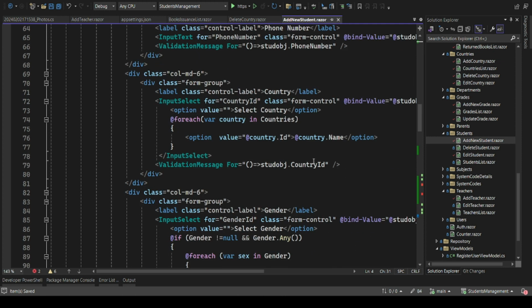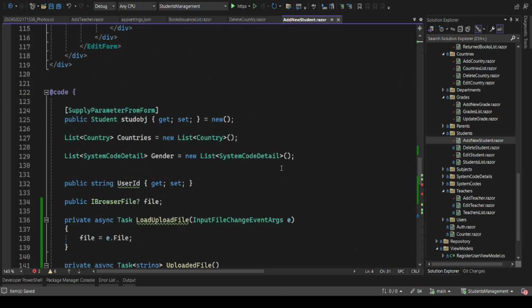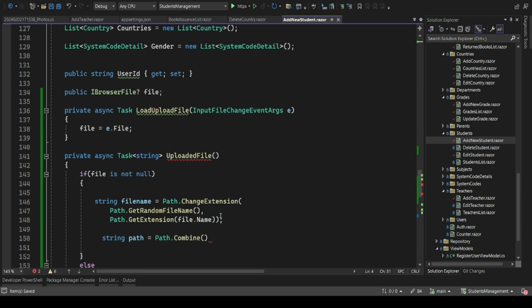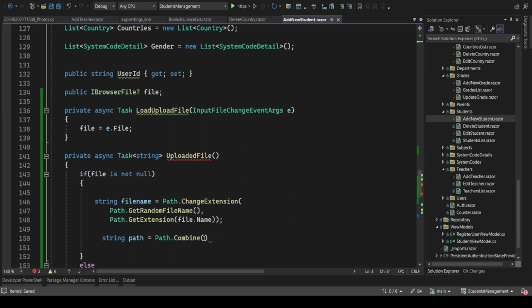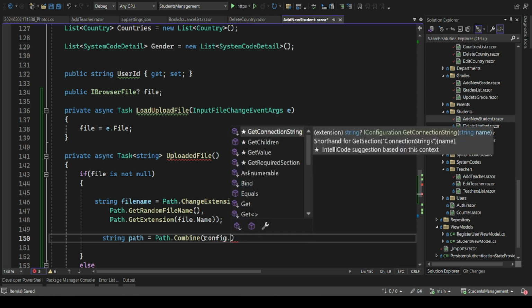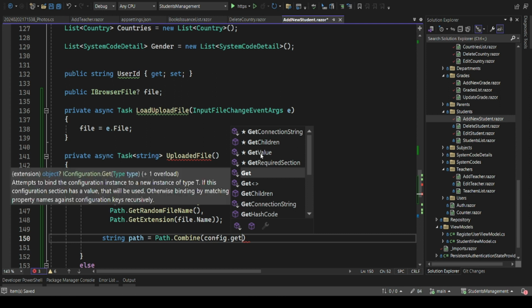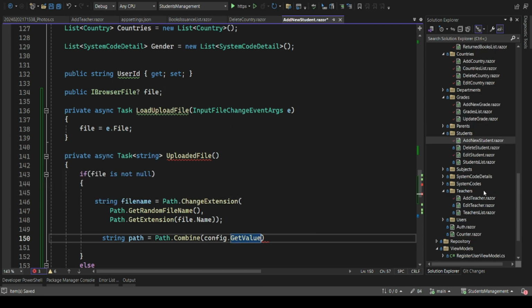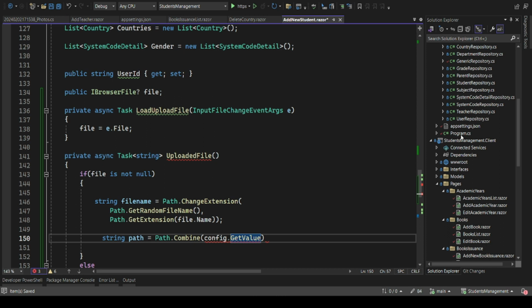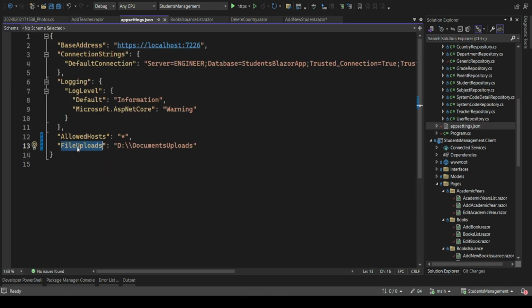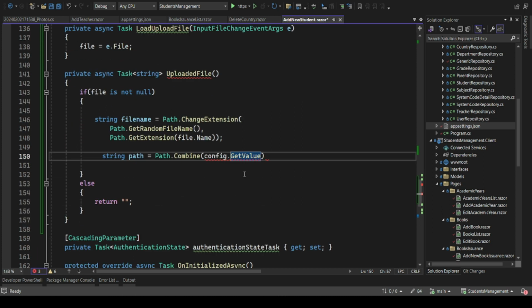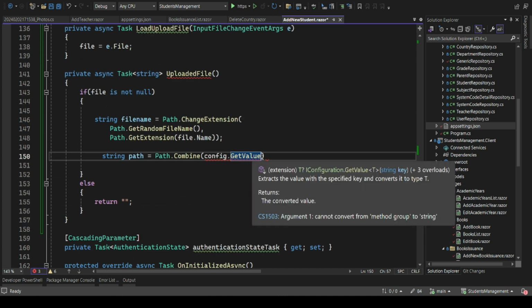Then at the bottom here, we want to access the app settings file. So here I'll do config.GetValue. We want to get the value of our folder, and the value that we want to retrieve is what we've added in these app settings. You see these uploads? We want to retrieve it.